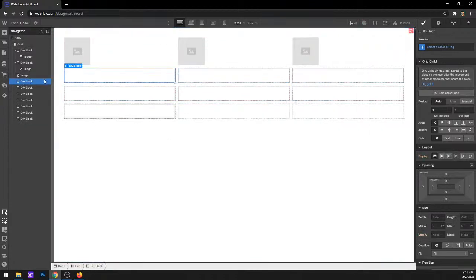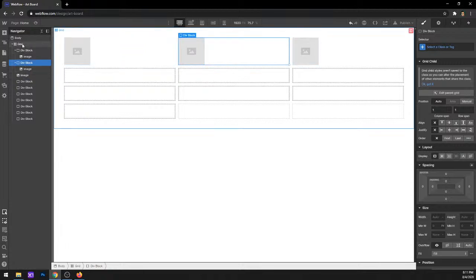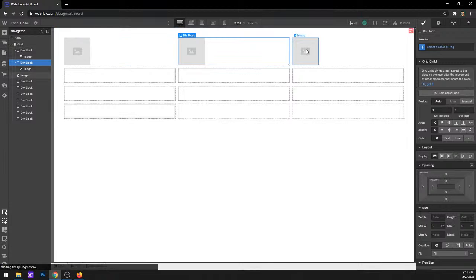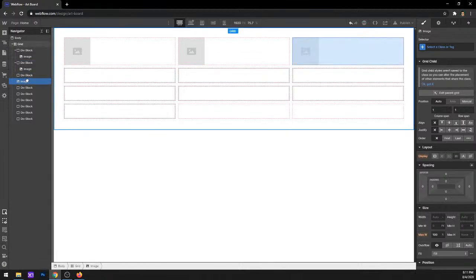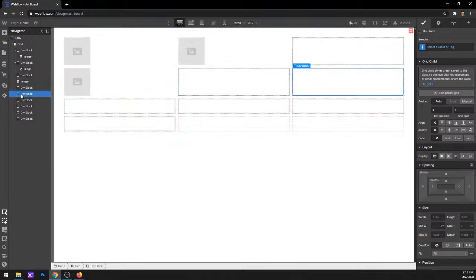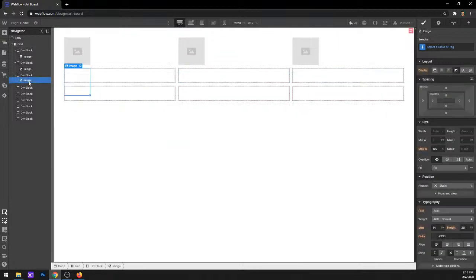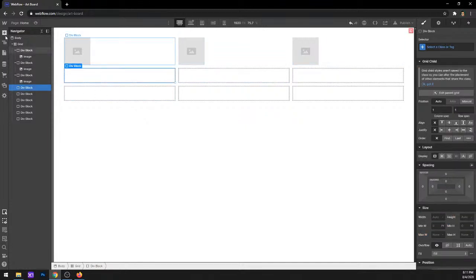That is so weird. It's going into this div block. Or no, it's just going into the grid. I want this image in this div block. There. That's weird. It wouldn't just drag on there. Did you notice how the other two just kind of drug right in there and that didn't? That's weird. Anyways, we got another div block here.